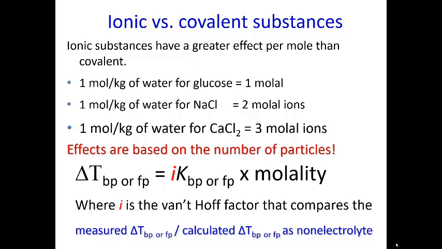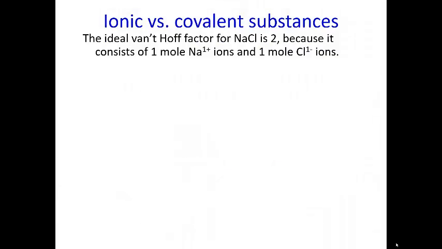And that is now looking at what your electrolyte or non-electrolyte number of particles is. So for sodium chloride, that value would be 2. For calcium chloride, that value for i would be 3. For glucose, that value is just going to be 1. And that's how you can see the difference very quickly using that Van 't Hoff factor.